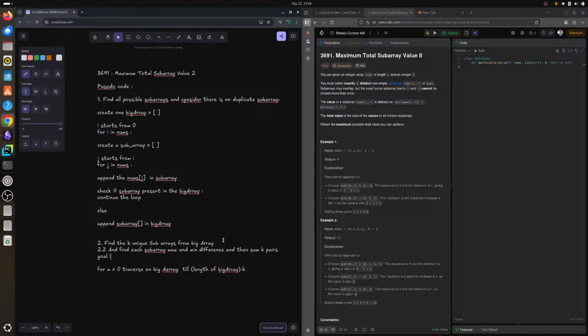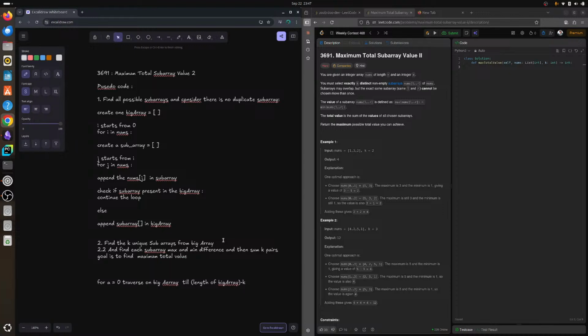The goal is to find the maximum total value.